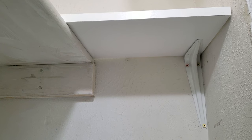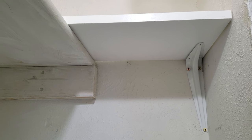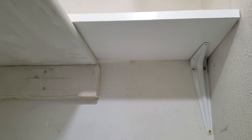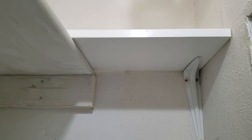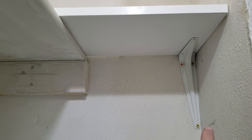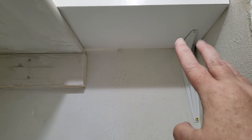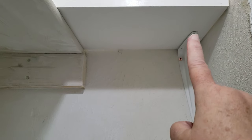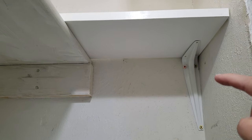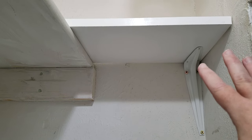I can show you what I'm doing to extend these shelves. It's a very non-Pinterest-y approach that might make people cringe, but it works for me. I've placed the shelf up against the wall, got it where I need it, marked the bracket, and drilled in screws into the studs to hold it up — so it will give me bracing for this shelf. I can't screw up into the shelf because it's too thin, and I can't reach from the top, but this one's going to hold no weight — it'll just be cereal boxes or paper towels, so it's fine.